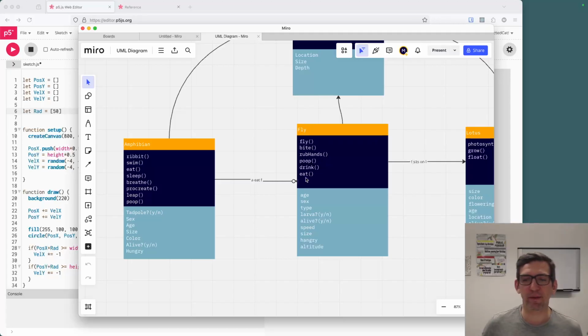Another analogy to think about would be like this: the class is a genetic code, and from that genetic code, which describes how the fly flies, bites, rubs hands, poops, and so on, and has properties of age, sex type, and so on, I can birth as many individual flies as possible. And so genetic code is called class, and each individual fly is called an object in that paradigm. Or instead of genetic code, you can think of it as a blueprint.